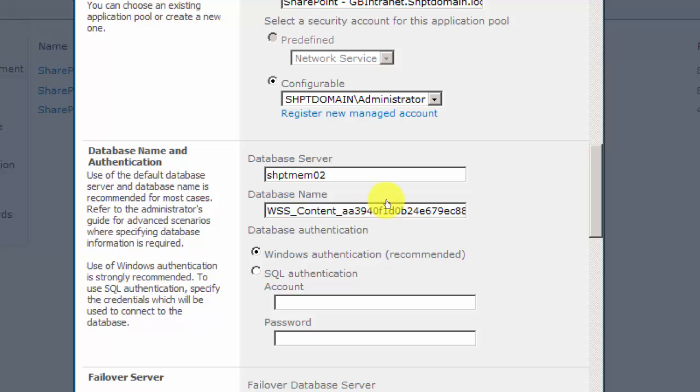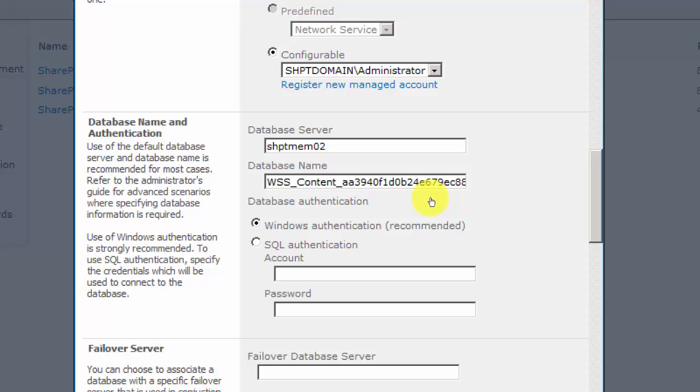Managed accounts, we talked about in the start of the class that managed accounts are very important, crucial, and we should have a separate dedicated account to act as a managed account, because this account manages the password change automatically. In our case, we are just keeping it simple right now. In production environment, I would never use the administrator for that. But here, I don't want to create further 3 or 4 accounts. Already, it seems like a bit complicated.